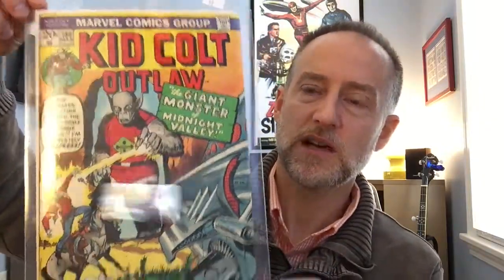Now this one's an awesome one. In Charlton 66, you'll appreciate this one as well. After Comics. It's Keep Cold Outlaw 180, and it's a reprint, but I love the cover on this. I actually like the cover on this one better than the original, and the original one is a Silver Age book, but I can't wait to read this one. I'm really excited to read this because it's silly. Great. Can't wait to read it.